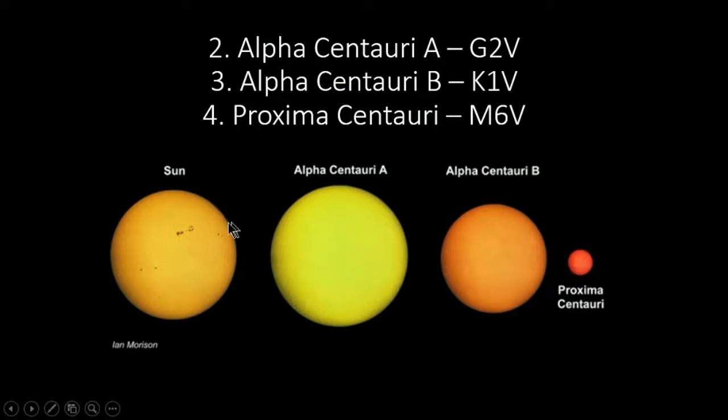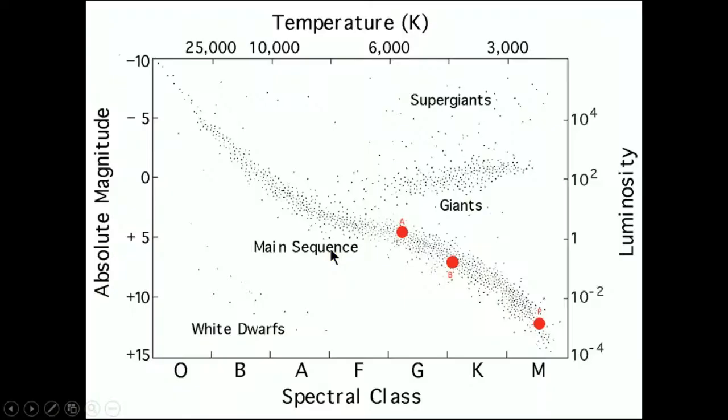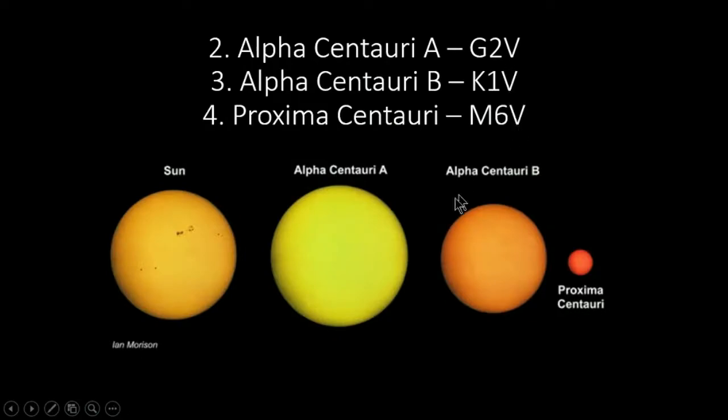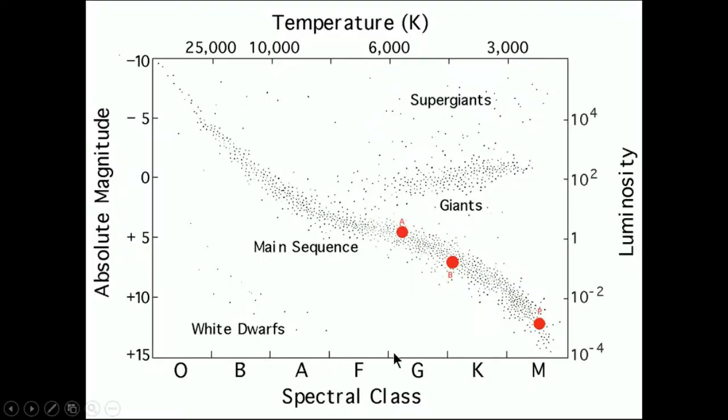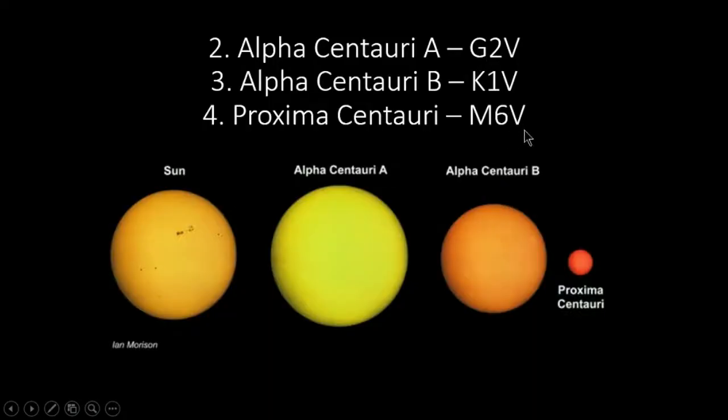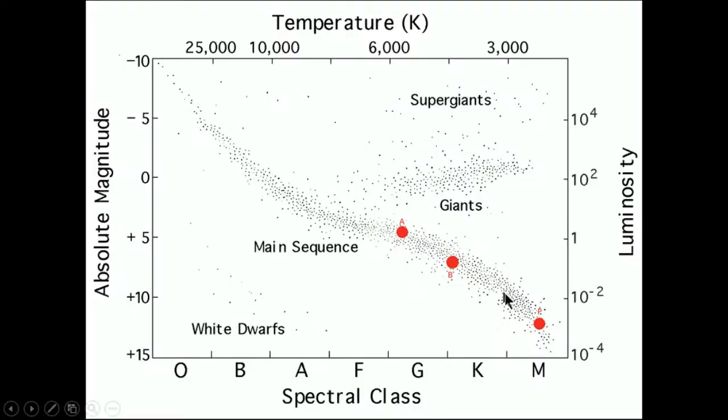Alpha Centauri A is a little bit bigger than the sun, a little bit yellower, a little bit brighter. So if you want to be technical, it is going to be a little bit higher up. But still, these are all 5, Roman numeral 5, so they're all still in the main sequence. Alpha Centauri A is basically where the sun is. Alpha Centauri B is on the left side of K, because it's a K1, so it's going to be on the left side of the K region. And then Proxima Centauri is M6, so a little bit to the right of the middle of M, down in the main sequence. Notice, even though these are all Roman numeral 5, that doesn't mean they're all in the same place vertically. It's just that they're within this band. So wherever that lies, that's where they end up going.